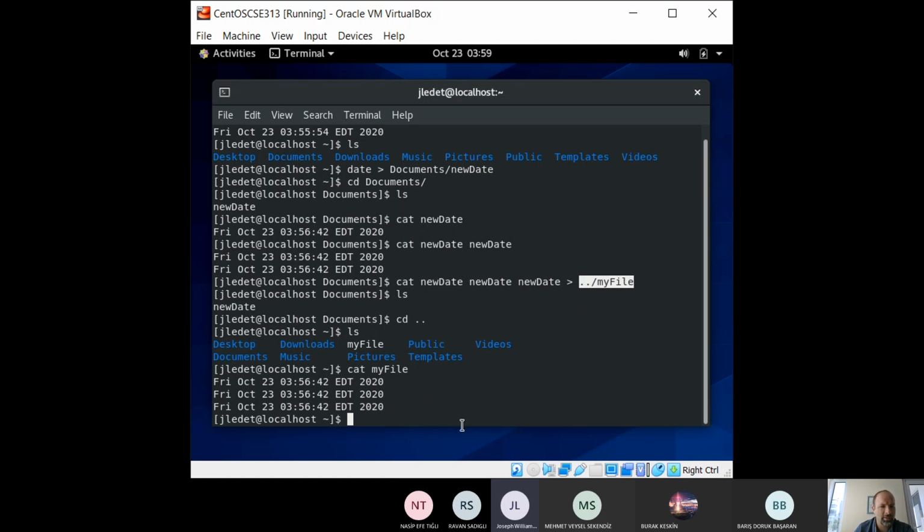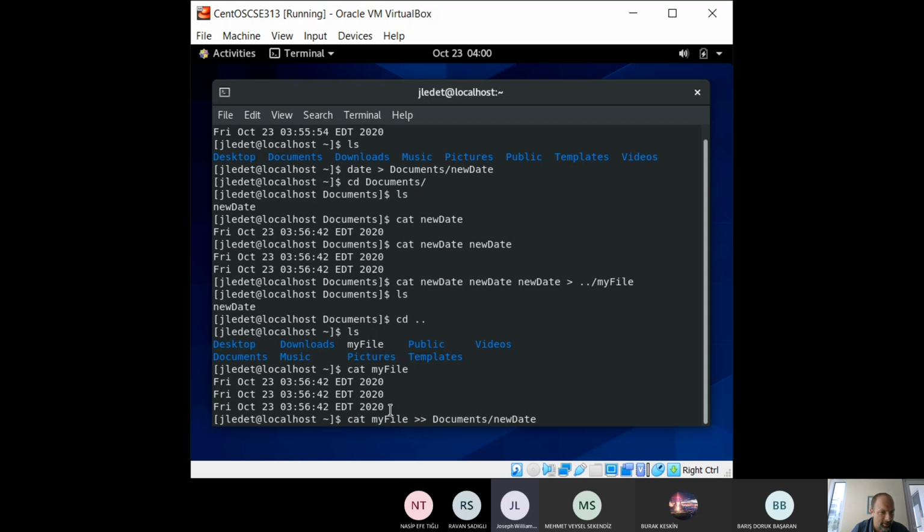So what if I want to take my file and append it to documents, new date? Now what's going to happen?